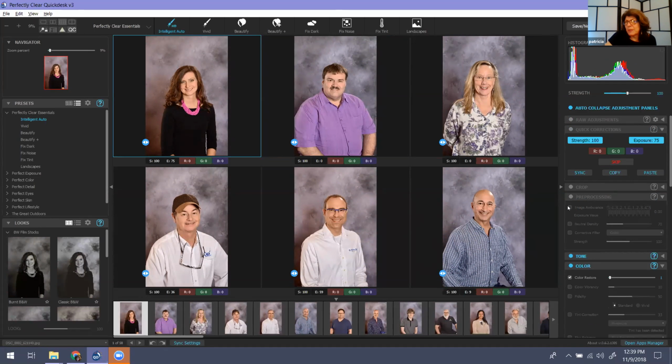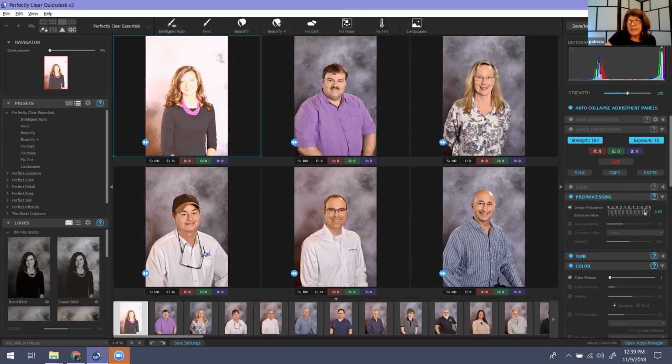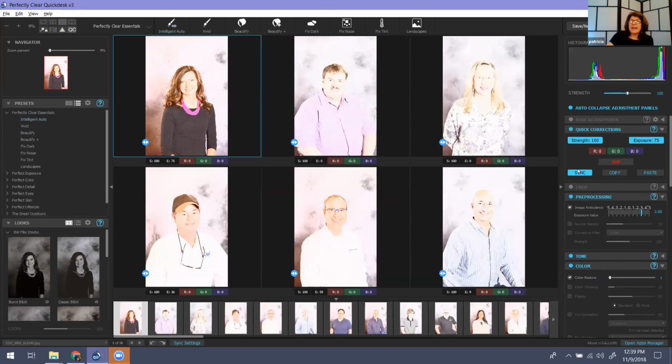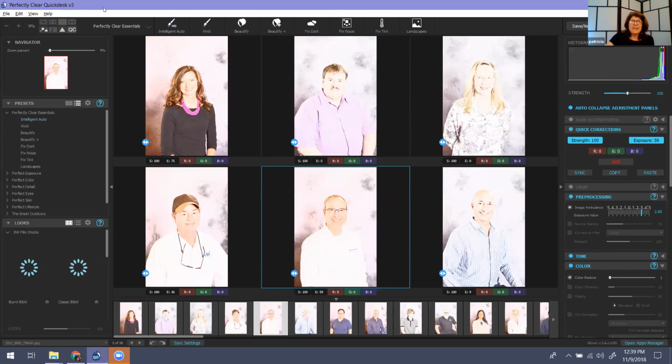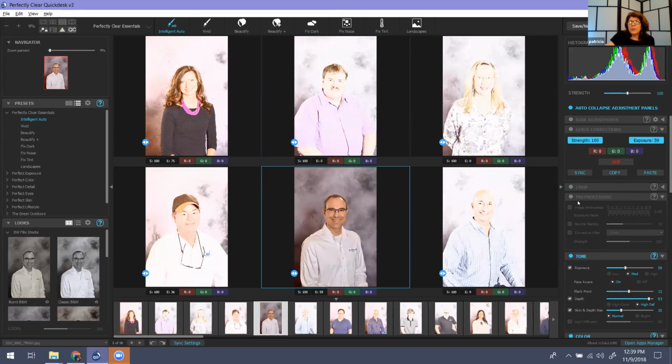So you can change image exposure, which is basically the exposure value. So it's just brightening the whole image. So it's going to be somewhat extreme. Let's say I wanted this for some reason. I can sync it to all of the other pictures in the folder, and it will apply that correction to everything. Let's say I wanted to bring this guy back to something normal.